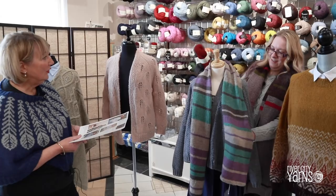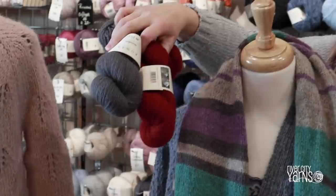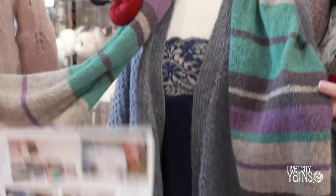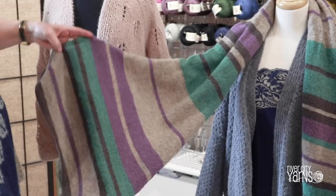Yeah. So it's very exciting. But look at the grays. You could do something really fun too with alternate shades. Yeah, there's like a sweater's worth of yarn in this scarf. So it'll definitely keep you nice and warm. And you can pick the colors that you want. You could make it a little shorter or a little narrower if you want to. But look how wide it is. That's got to be close to 18 inches wide when you hold it up.